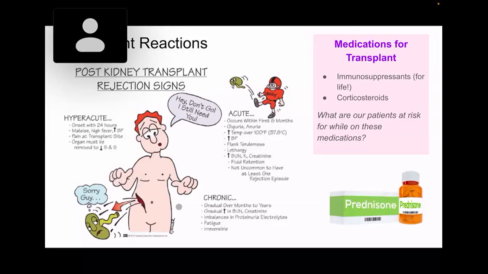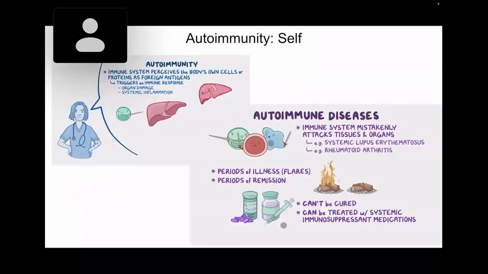However, I want you to note that with the acute and the chronic, our focus is going to be on immunosuppressants. You'll learn more in pharmacology about immunosuppressants and corticosteroids, but both of which suppress the immune system in an effort to suppress the autoimmune reaction, the transplant reaction. It's really, really important to know that if your patient is on an immunosuppressant medication, they are at increased risk for infection. So you're going to teach them not only to take their medications, but to be safe. Don't go out in large crowds. Wash your hands, thoroughly wash your fruits and vegetables, etc.